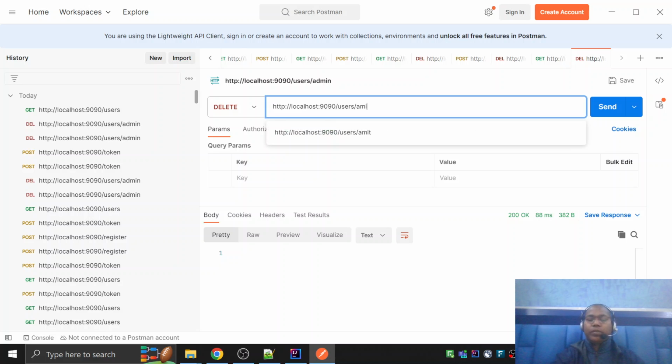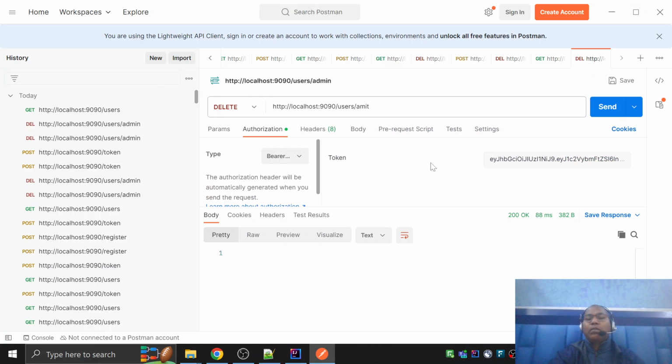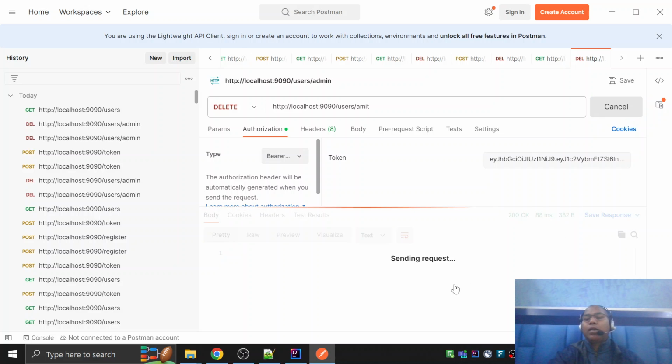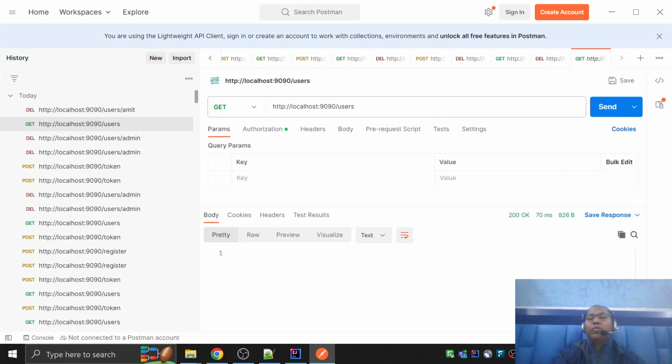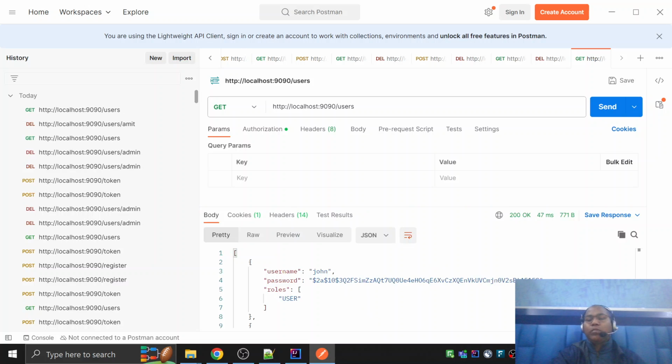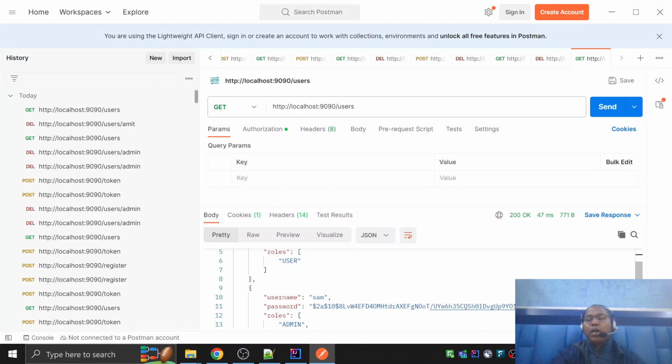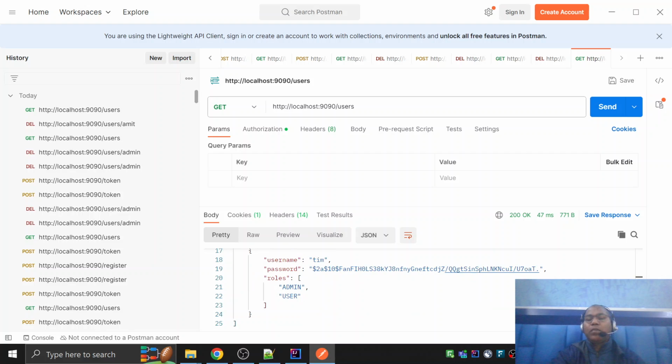Amit has tokens, and they can remove Amit as well, 200. So an admin user like Team can remove users, and if you view now, Amit is removed. Now John is the user, and Sam is an admin user. Okay, and Team is also an admin user.